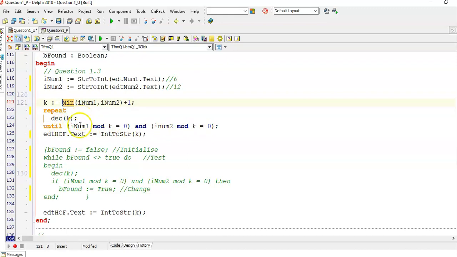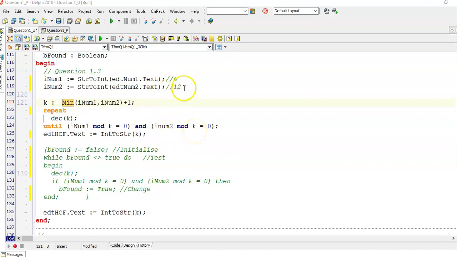And very important is that you are testing both numbers, and I'm using mod to determine the remainder. So I'm taking number 1, dividing it by 6, and if the remainder is 0, then this condition will be true. I am also doing the same for 12, and determining if I'm dividing 12 by 6 and the remainder is 0, then this condition will be true.